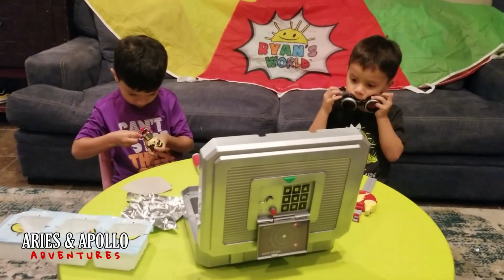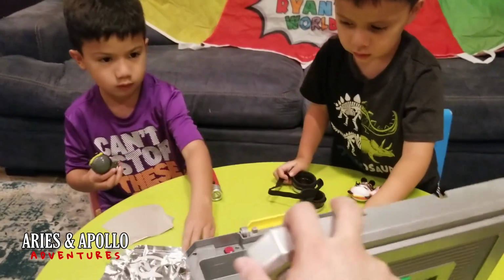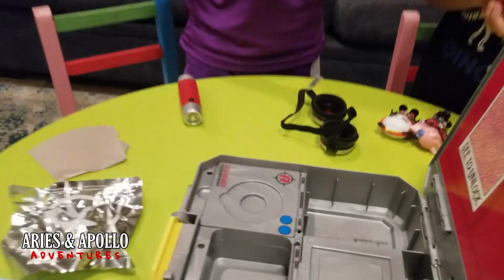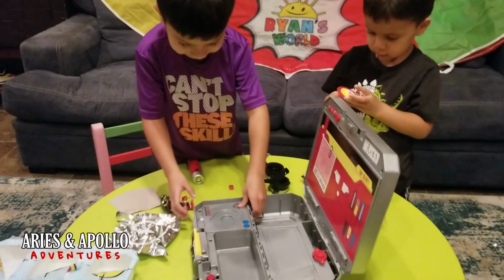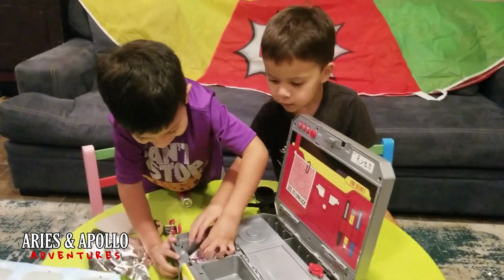The bonus code breaker. Remove the code breaker spinner. Uh-oh. So remove the spinner. Remove the spinner, guys. Open the secret compartment underneath. Ooh, is this a secret compartment right here? So that's... Can you open that? So remove the code breaker spinner, open the secret compartment underneath. So are you able to open it? Ah, there you go.